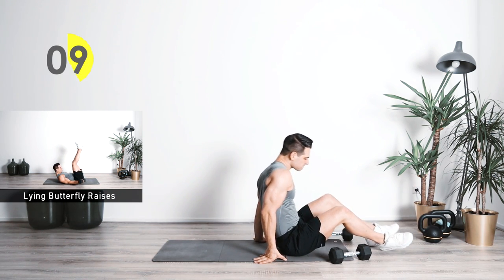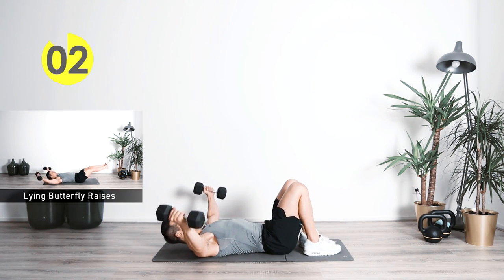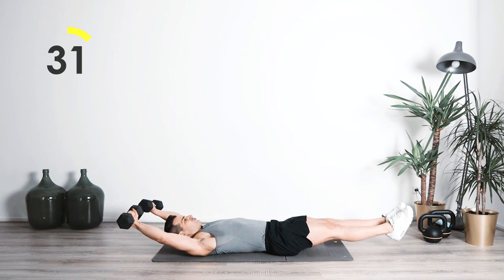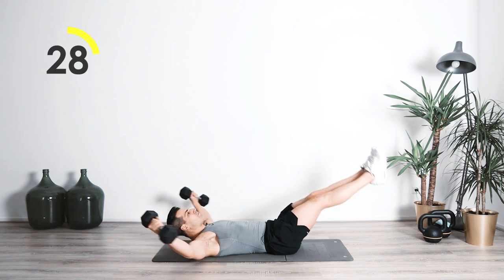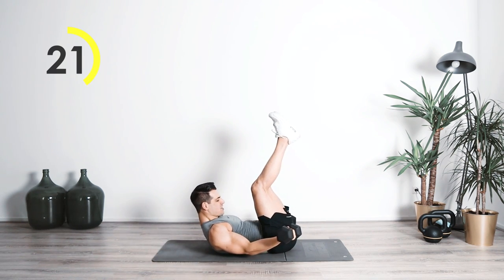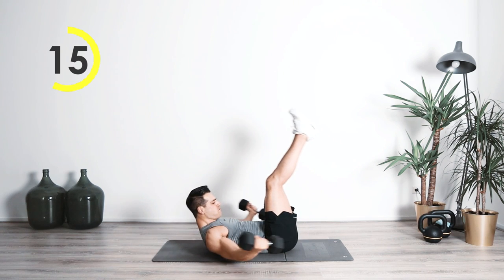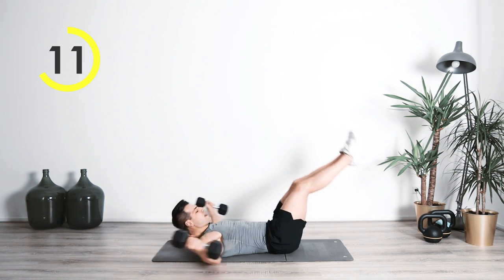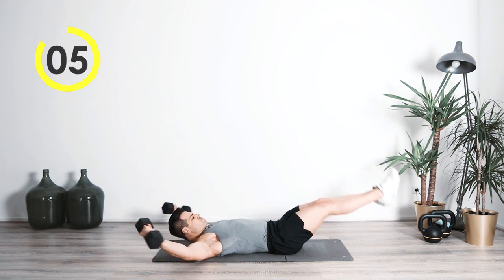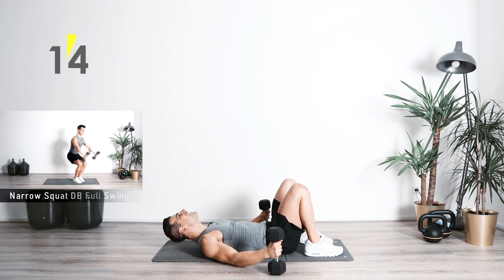The next one is going to be dumbbell fly raises. So you're gonna open up just a little above the ground. So legs are straight, drop the legs, and you're doing the butterfly movement with the dumbbells just a little above the ground. Stretch on the shoulders, chest, abdominals. Hold the dumbbell. Come on. Almost. 3, 2, 1. All right.